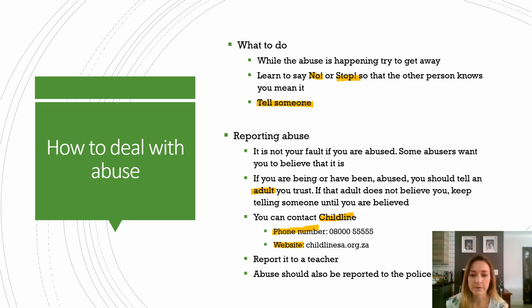Then there's a phone number for Childline. The phone number is super, super easy to remember. All phone numbers in South Africa have 10 digits. So I've broken this number up into sets of 5, as you can see. Now, the first set of 5 is a whole bunch of zeros, and the second digit is an 8. So it's 0, 8, and then 3 zeros. And the last 5 digits are all 5s. So it's really easy to remember. If it has to come up in a test or an assignment, I hope that you can remember it quite easily.